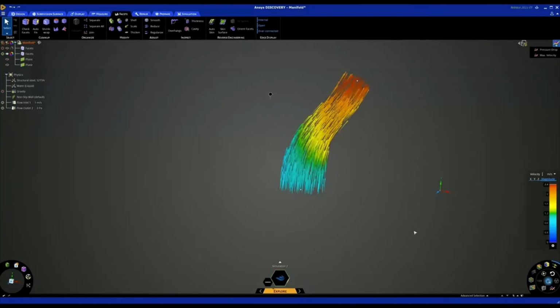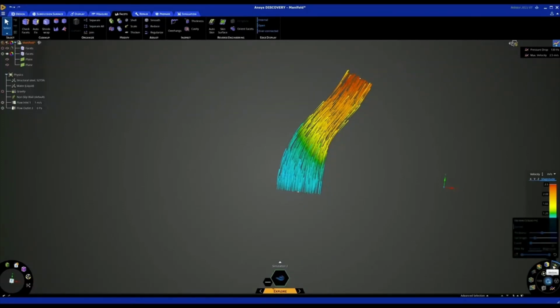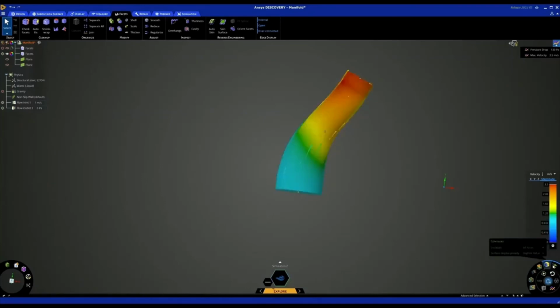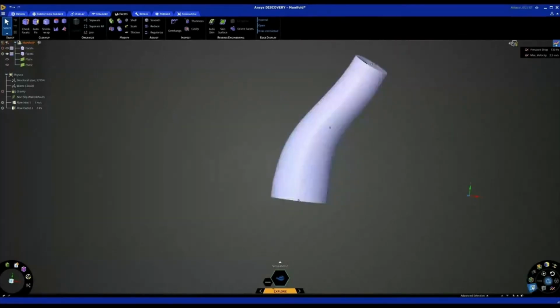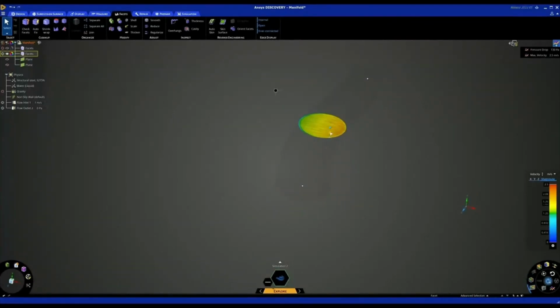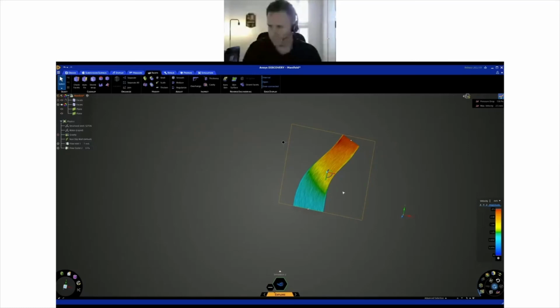So straight away now we're getting results again very, very instantly. The solution is still converging, but we are visualizing results. We're looking at vectors at the moment, so we can see the direction of the flow. We can then start to look at contours, which we can change to bodies, faces. We can look at particles, and if I zoom in, we can see what's happening. And we can also look at flow as well. So that's, again, a very quick example of a fluid flow example taken from an actual STL model, which hopefully shows the power of Discovery and working with this sort of data.